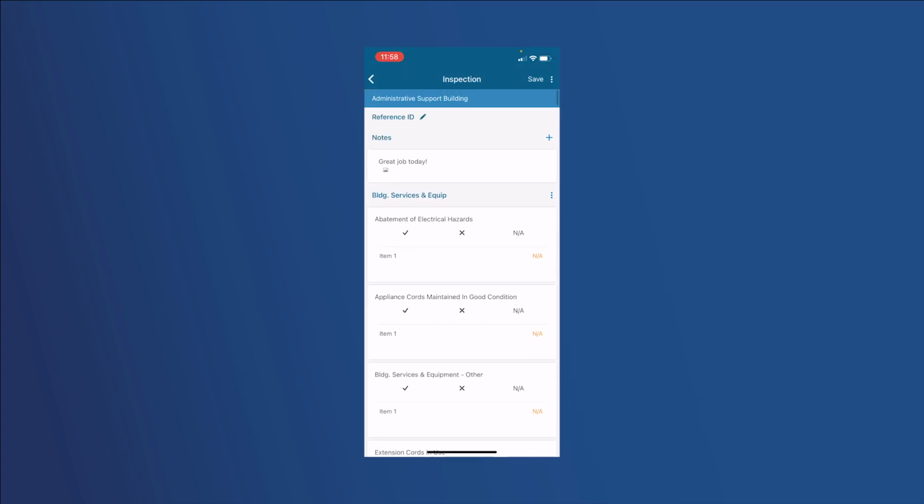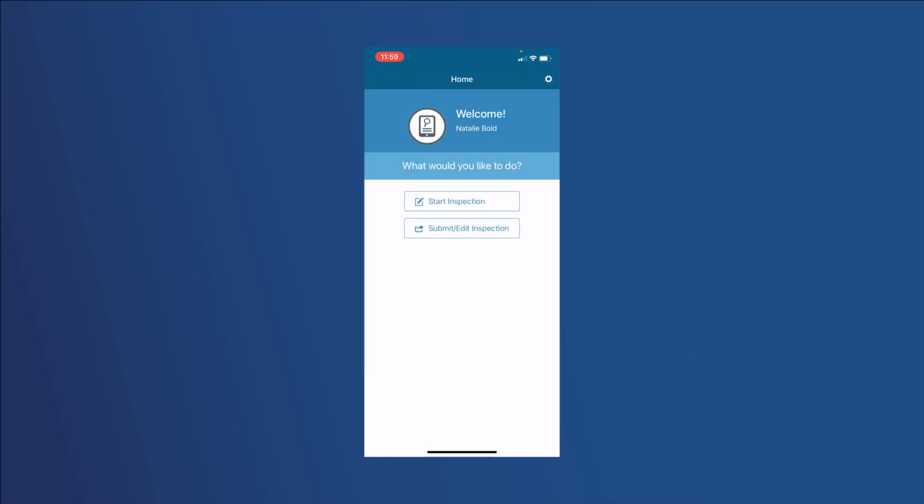Inspections performed on a mobile device do not need internet while conducting the inspection. However, you will need connectivity to start an inspection or to submit the report. If the inspection is now complete on your mobile device and you're ready to either submit it or move to a desktop to continue refining the report, select Save in the top right corner.